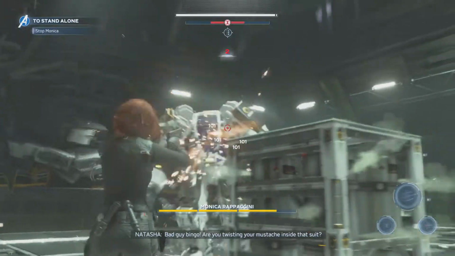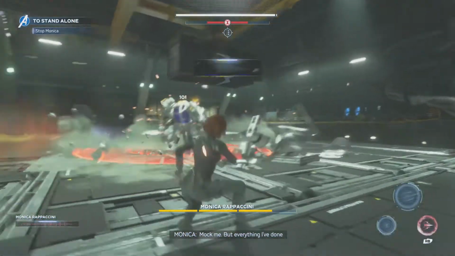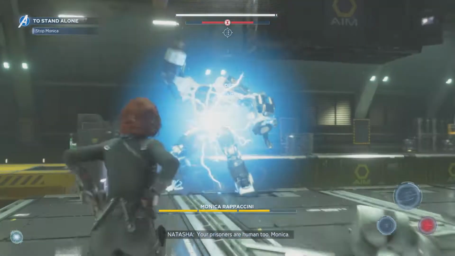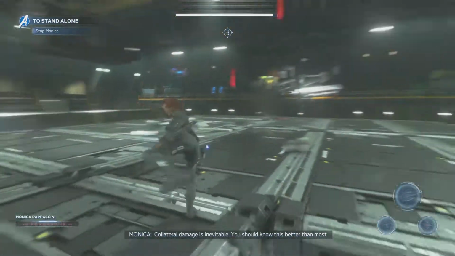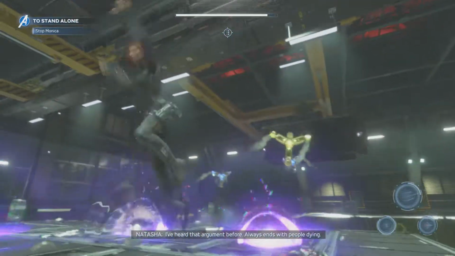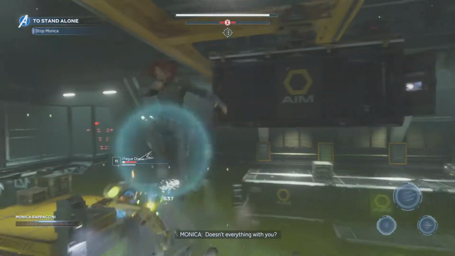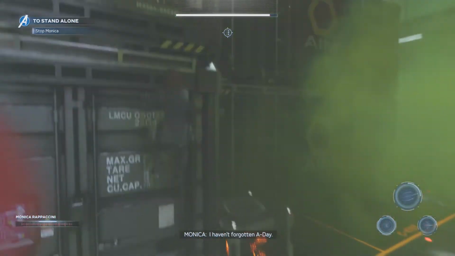To the greater good. That guy, bingo. I got infinite ammo. You should do this all day. Mock me. Everything I've done has been for the future of humankind. Back up. Prisoners are human too. Sure or not, collateral damage is inevitable. You should know this better than most. Damn. I've heard that argument before. It always ends with people dying. Doesn't everything with you? What's that supposed to mean? Oh, I haven't forgotten Ace.